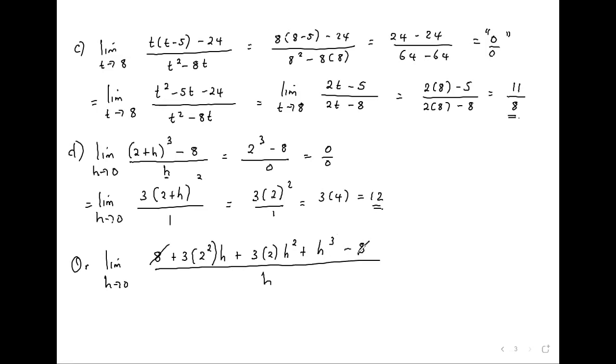Sir, hello, sir, I have a question. Why have you put 2? The limit was as h approaches 0, but you've put 2. I haven't put 2. Where there is h, we put 0. So we remain with 2 plus 0 is 2. I see what I'm asking. 3 open brackets 2 raised to the power 2 over 1. It was supposed to be 3, 2 plus 0 to the power 2. Oh, okay, sir.